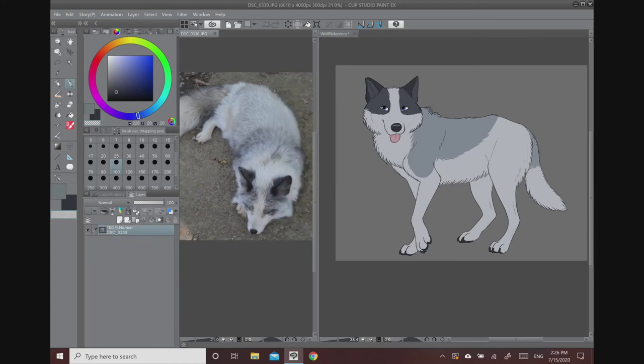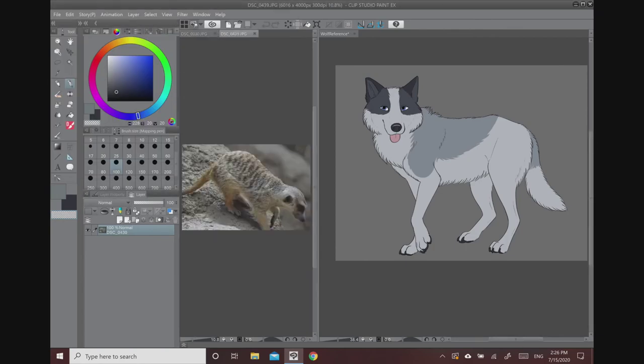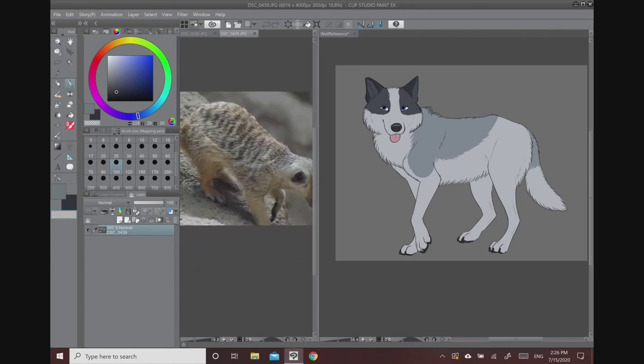So hopefully that gives you a lot of inspiration for how you can use lots of different animals to give you a pattern to work off of. And you can adjust it on the fly. Like here's one that's a meerkat. Man, I must like oranges because I keep grabbing oranges. And you can use like these stripes as an inspiration. You can add stripes to your wolf. Here, let's just do this real quick. We have a little more time.